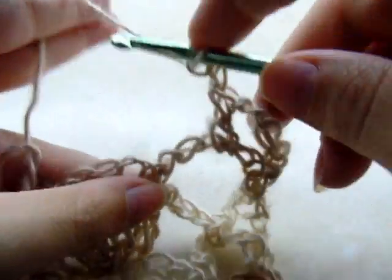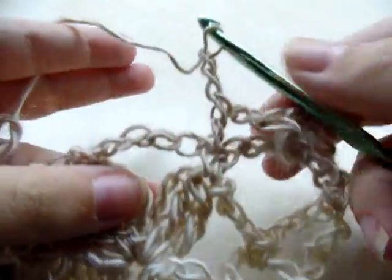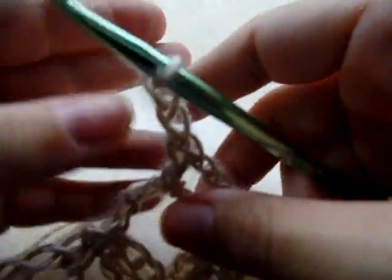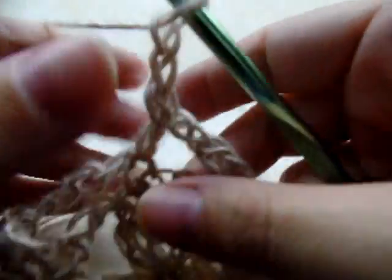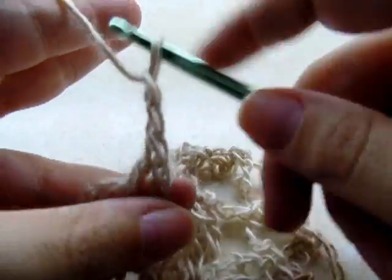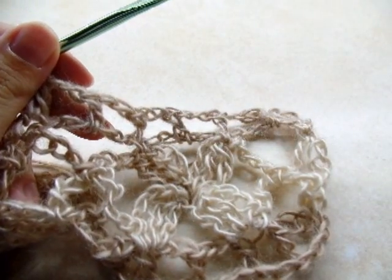single crochet, which is right here, and double crochet into it, chain 2, and then we'll double crochet right through this whole chain space, chain 2, double crochet into the next single crochet, chain 2, double crochet into your next chain space, and you just want to repeat this until you get to the end of the row. Chain 2, double crochet into the next single crochet, like that. And what you're doing is, if you look, you're making the same row we did in the beginning. So go ahead and finish your repeat out to the end of the row.